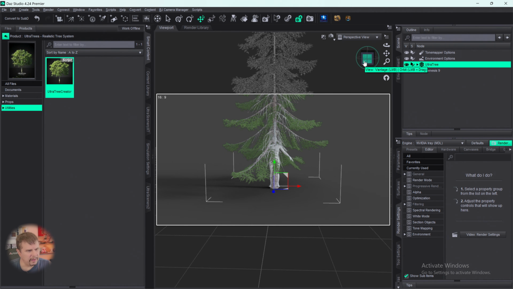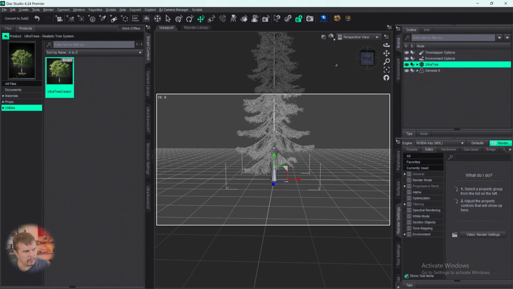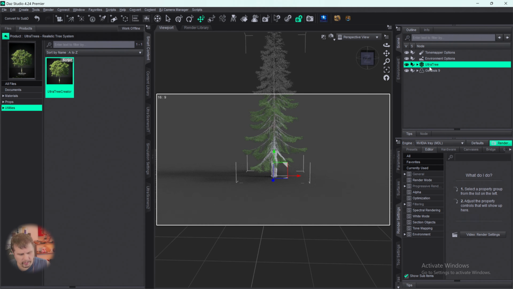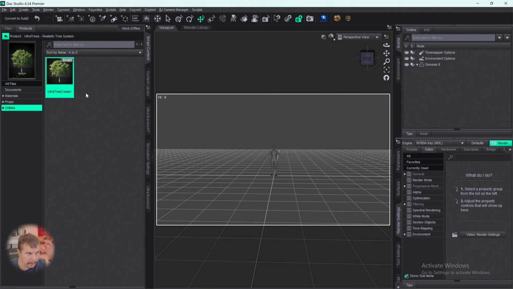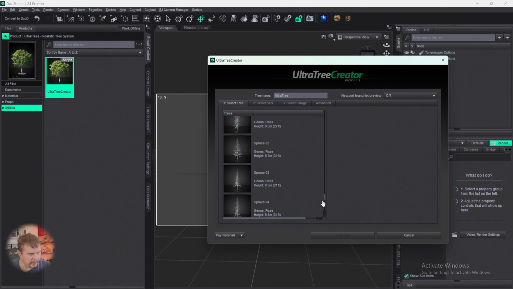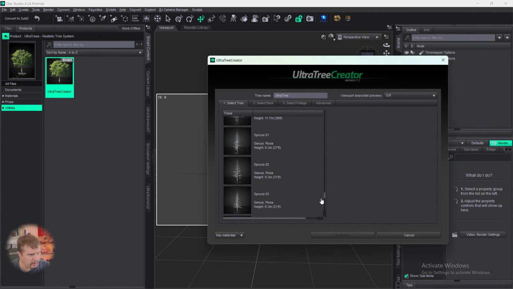This tree is actually very, very huge. I think it's taller than I want it to be. So we take the tree out. We go back to this. Now I have to scroll down here again. It shows me. Okay, spruce.